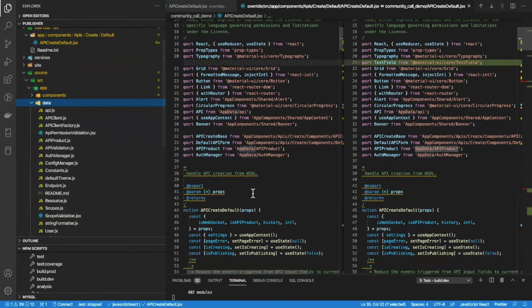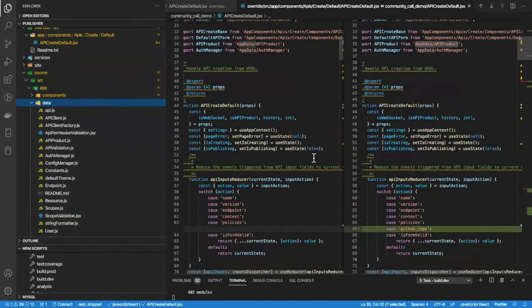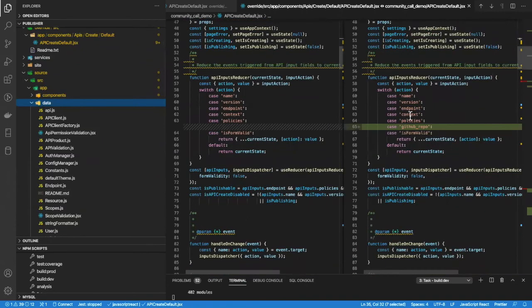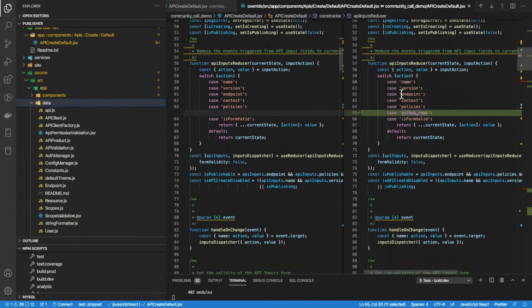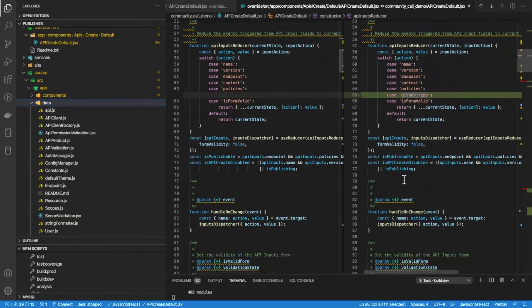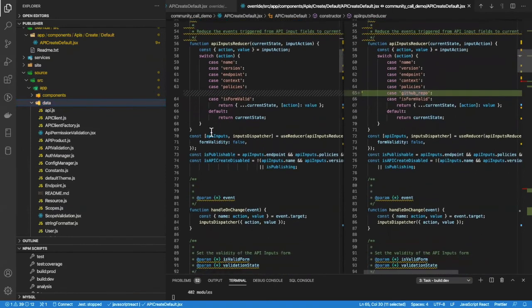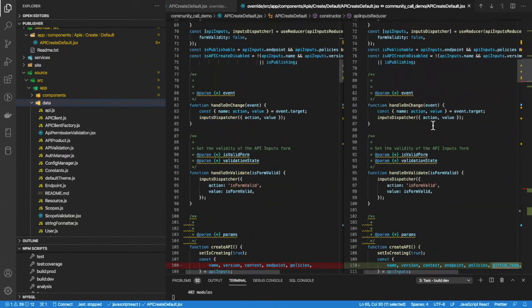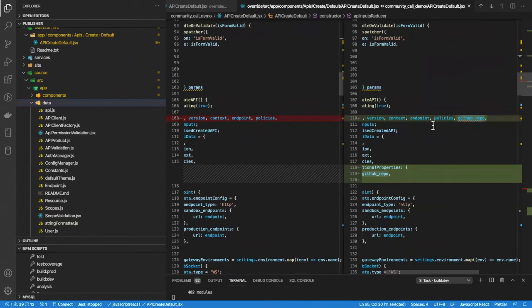Then, the change was that I added this property to the state, and then I modified the API payload to include this GitHub repo additional property.